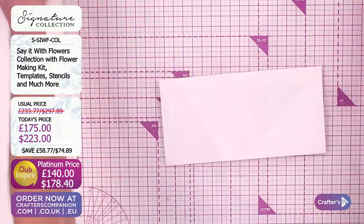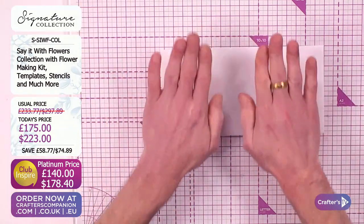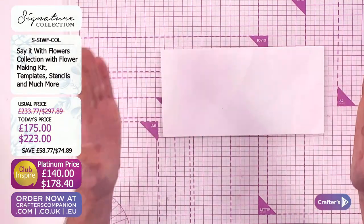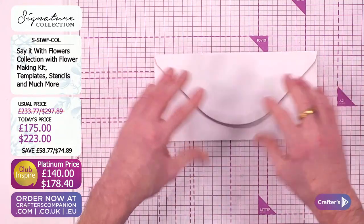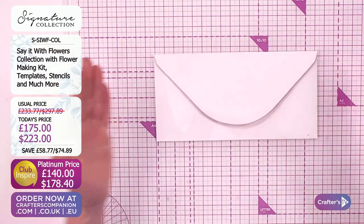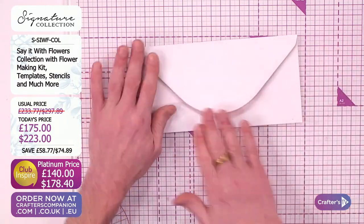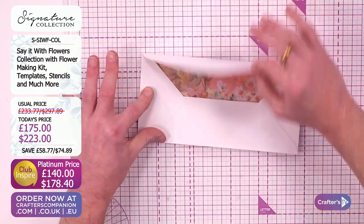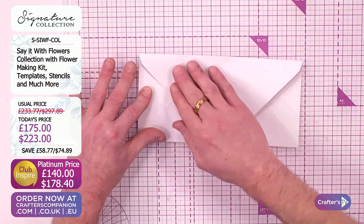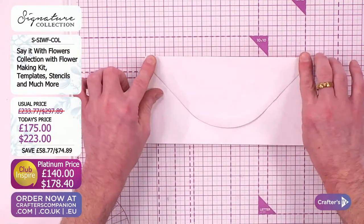And then what we can do is bring in our layers, because that's going to sit into the middle. So this is what I was saying: this is obviously your envelope, but if you wanted it to be a memory book panel, you're just going to cut your cardstock to the same length that we can see here. So let's take that one out of the way. I'm leaving the front part white, of course. Are you? You might want to change it. It's up to you. You might want to ink it. You might want to add little die cuts. That's up to you afterwards.